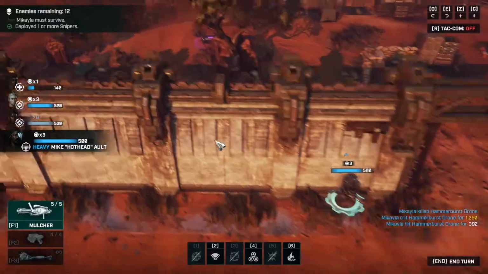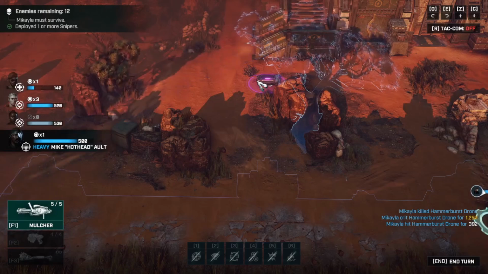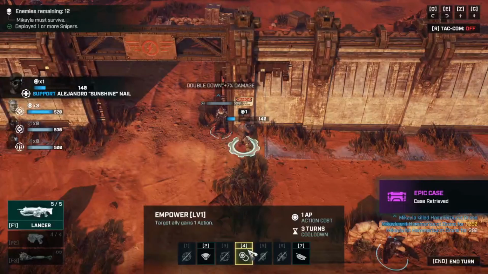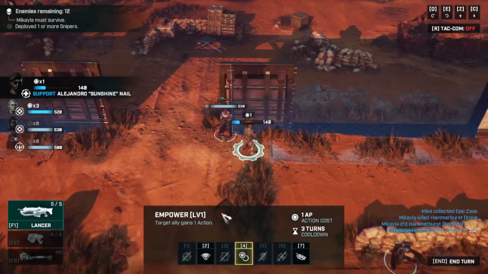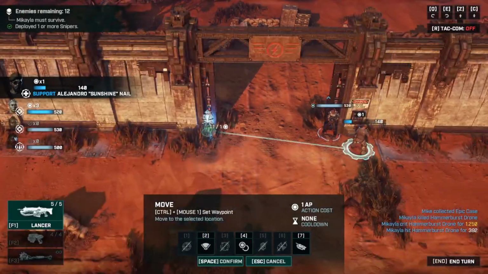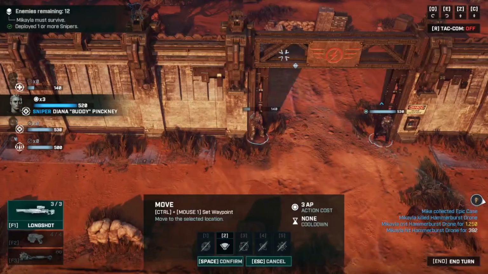So what I like to do is I'm going to have my sniper, at least Michaela, set up in the door and hopefully start picking off some of these enemies and thin the herd just a little bit. Mike is going to run up to the left. We're trying to get him on the high ground because he has that high ground skill. And Alejandro is basically going to stay back. He already has taken damage. He really can't afford to get hit anymore.